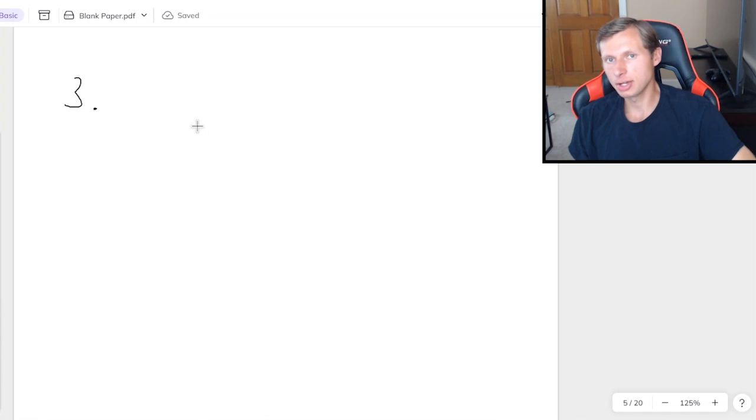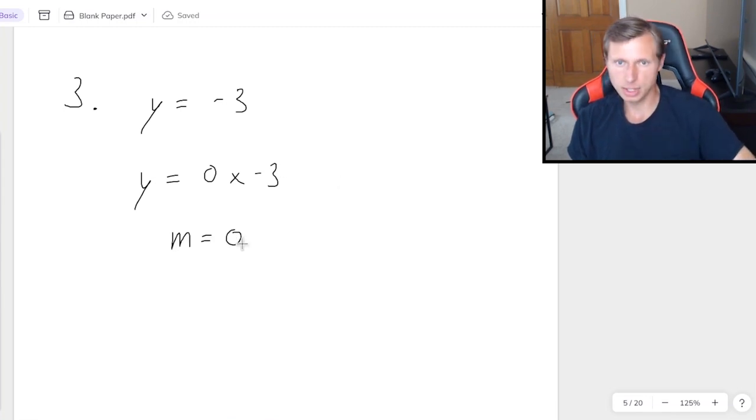And then for the third and final one we have today, it's going to be a tricky one. It's y equals just -3. So what do we do for this? There's no mx+b form. Well, technically there is. What if I wrote it like this? y equals 0x minus 3. Well, now you know what it is. m equals 0, and the y-intercept is -3. And technically, these two things are the same, even though they look different.